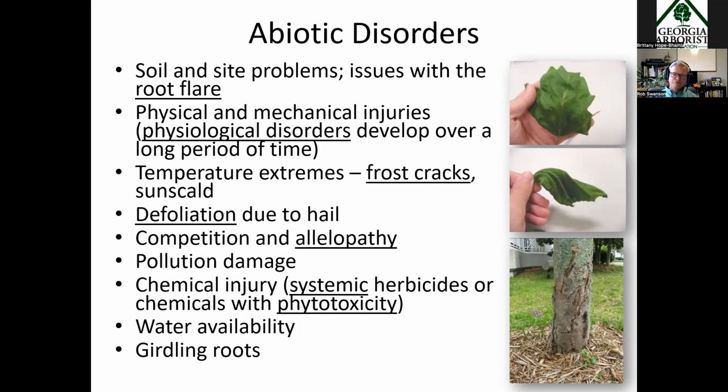You can also have pollution damage. So back in the 80s, Atlanta used to have tons and tons of white pines. As the ozone levels increased in the city of Atlanta, the white pine is fairly sensitive to ozone damage, and so we started having this decline of the white pines.